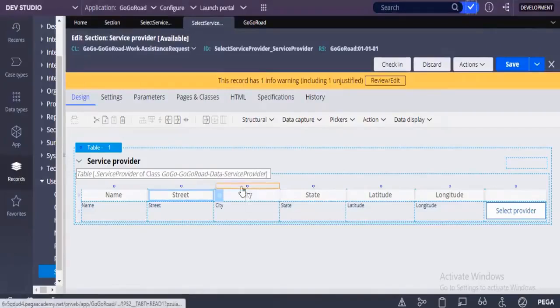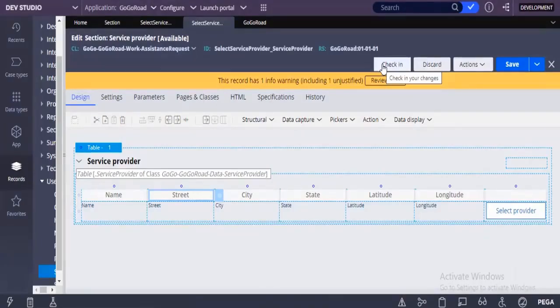Now let's think I have made some changes to the rule. I have saved it and I have tested it. Then I think it is working fine, then I will check in. Once I have checked in, the code changes will be reflected to all the operators.